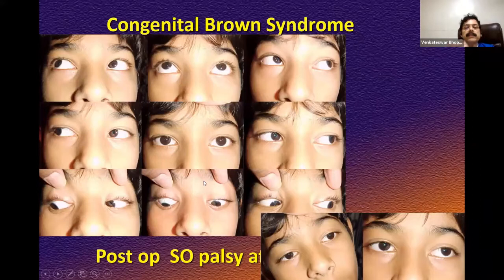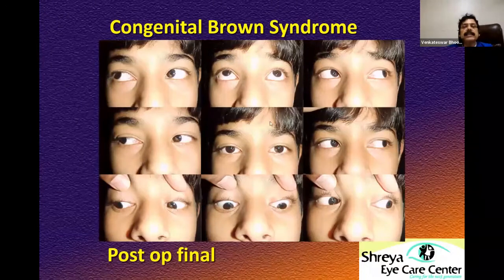Basically, now this patient over a period of time has started developing a superior oblique palsy, which is an iatrogenic one, because of the weakening procedure which we did for Brown syndrome. Now, you need to tackle this superior oblique palsy. We did left inferior oblique myectomy in him and a small inferior rectus recess to balance the eyes, and then he's perfectly aligned. So that's the Brown syndrome.